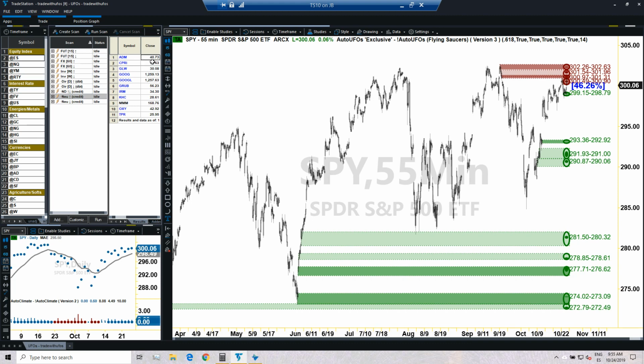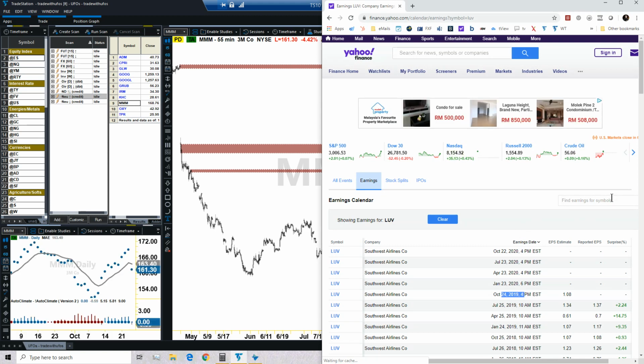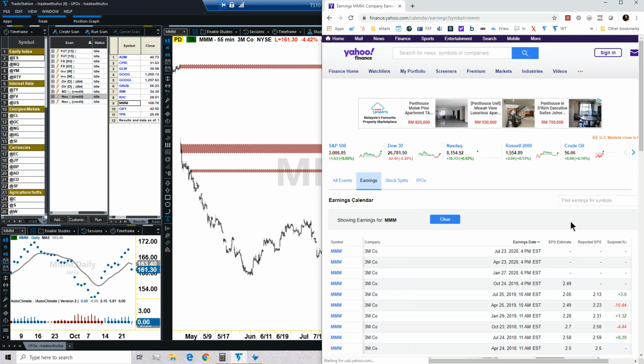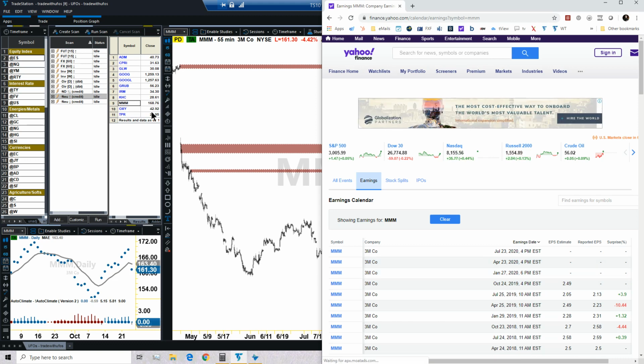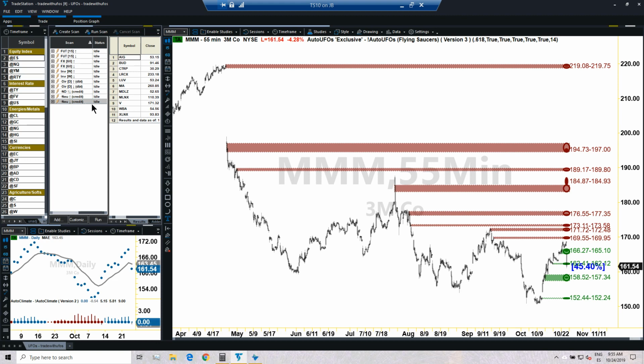So anyway, because plan B has to do with selling options for credit, I want to start with options with a higher premium. So MMM, 3M, certainly catches my attention because of being a higher price point stock. So I will want to check earning days for MMM, which is today. Interesting. What else do we have? I mean, $25 stock, 40, 28, 30, 56. Then we got the Googles, which are higher price points. Okay, so we can certainly look at Google and Amazon. I said I would. We could conclude the session like that. Everything else is $30, $40. So we could certainly search, but we may end up spending a lot of our time for nothing.